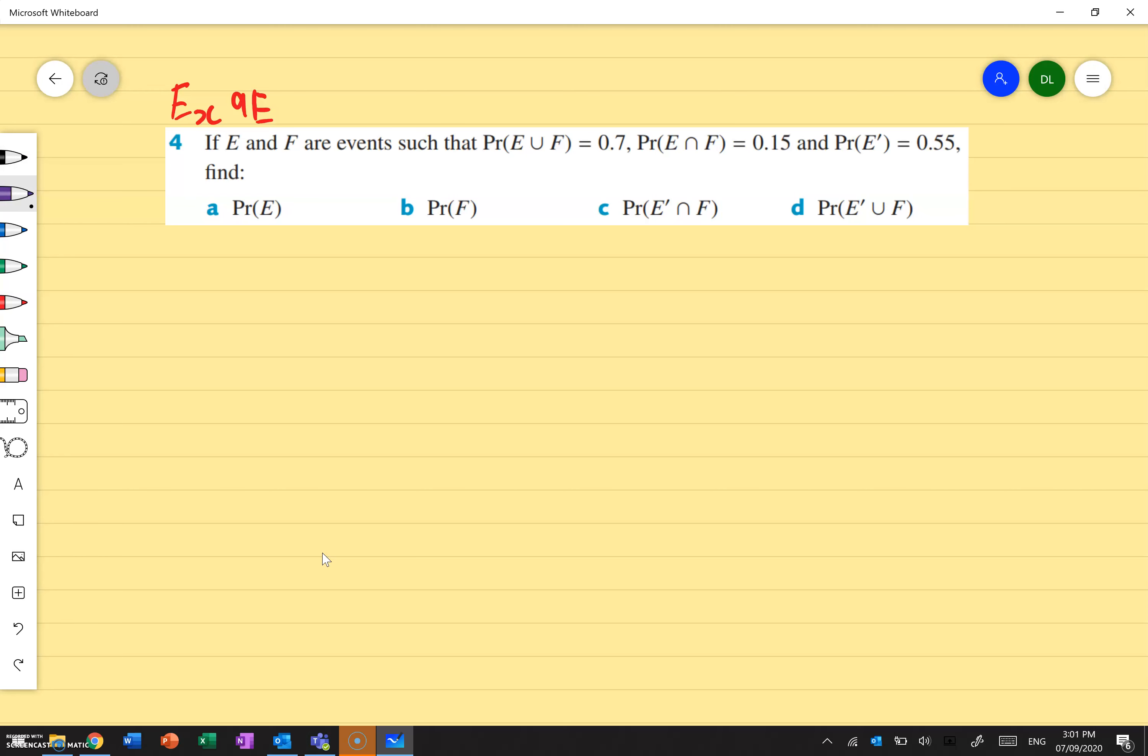So I've got E and F, which are events. So I'm going to just go ahead and write E on this side, E dash, F and F dash. I'm going to draw my table in. And we should have space for our totals. Now all of our totals, so the whole thing should add up to one. So I know that this space should be one. No matter what it is, a Karnaugh map should always add up to one over there.